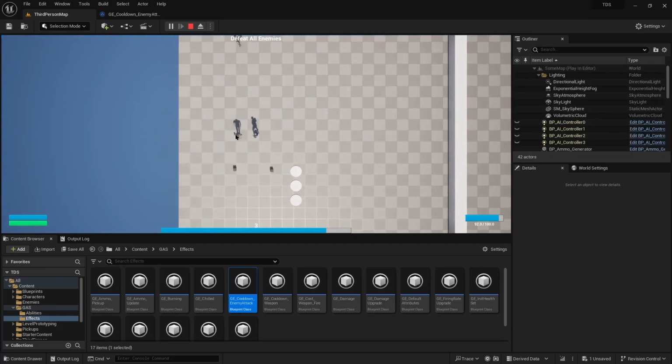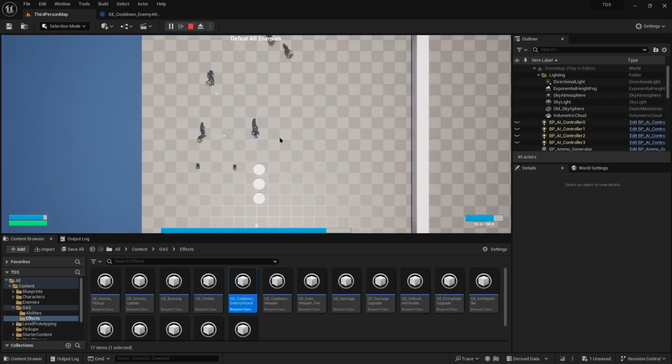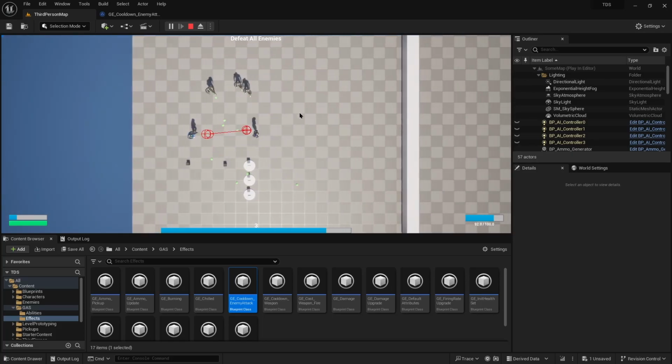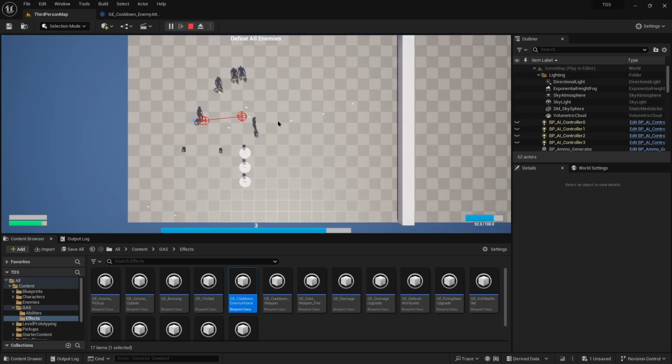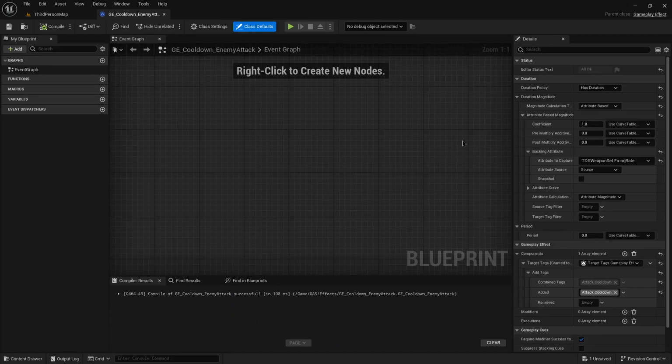And what that does is you can see this person here shooting once per second. We chill them. Now they're actually shooting faster. Why is that? Because it's applying a times 0.5 multiplier to the firing rate, and firing rate is being used as the duration in this case. We actually need the inverse of firing rate.